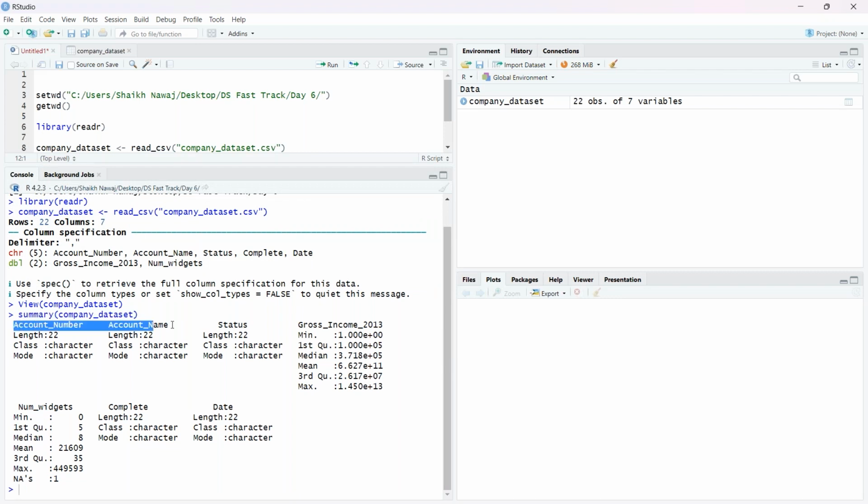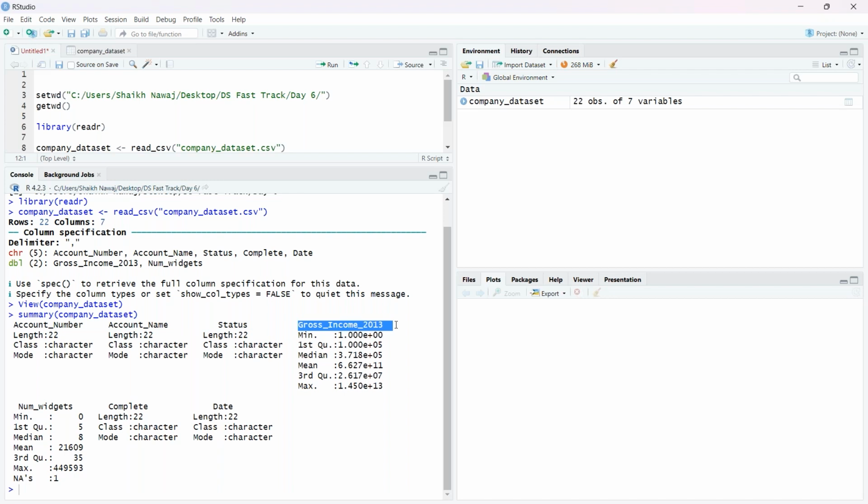The first three columns are nothing but categorical, that's why you can see only characters here. Now in the second one, we have the gross income.